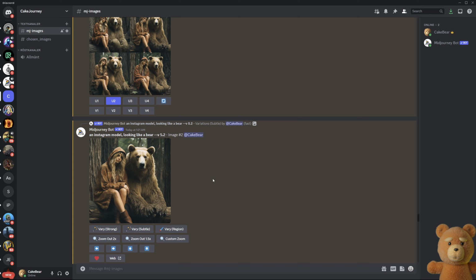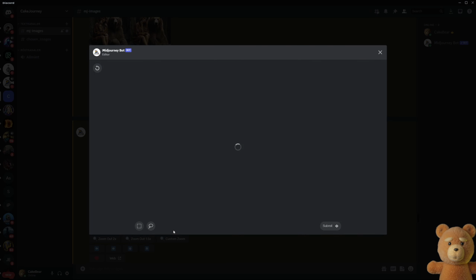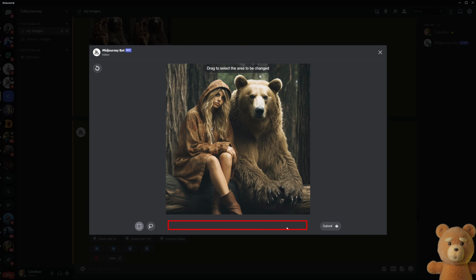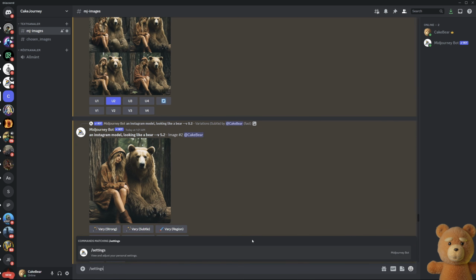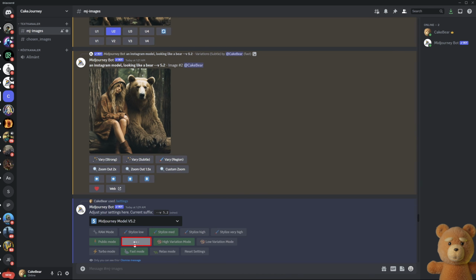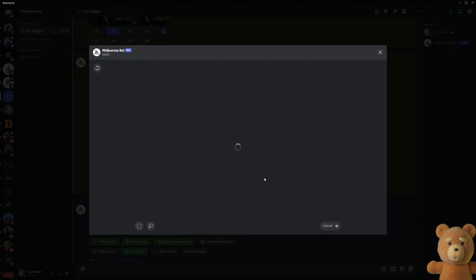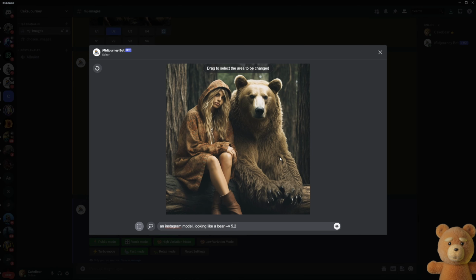So, the new feature from Midjourney is this Vary Region button. However, to use it, you first need to upscale your image. But then, once you press it, it may look something like this, and you actually don't have a prompt. But don't worry, there's a quick solution to that. You just write settings and activate remix mode. And once you enter again, wow, a prompt.